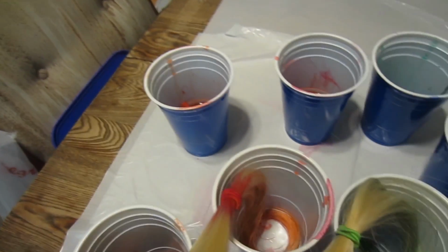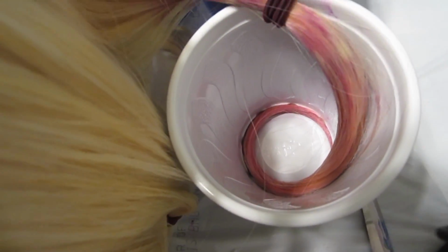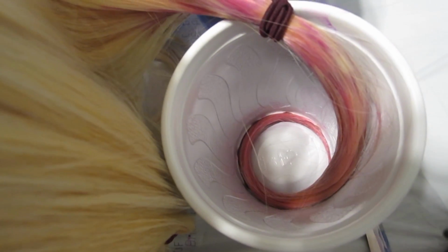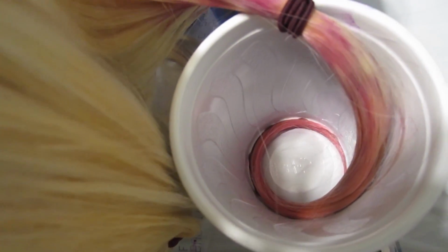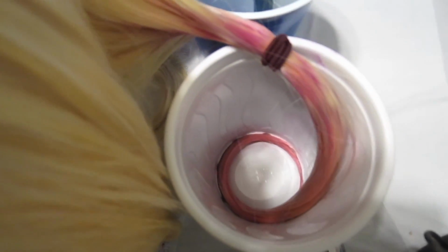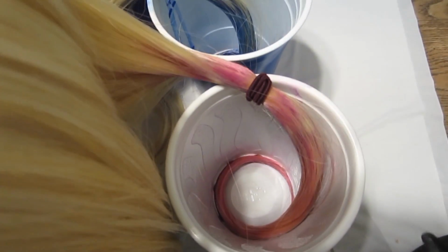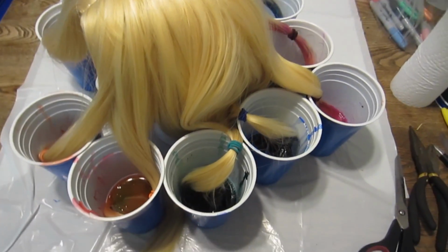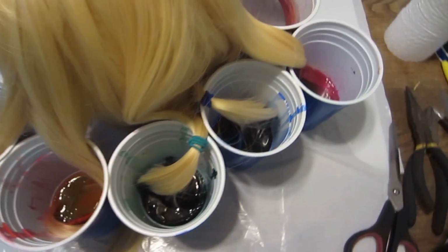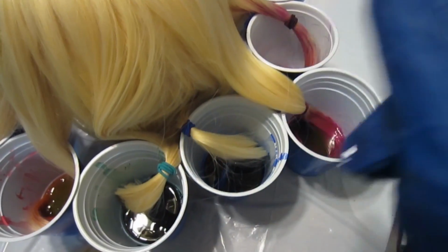And it did travel up the hair like I thought it was going to, but it gets a little splotchy after a certain ways up, so I may have to go back in with a paintbrush or something and try and fill some of that in. We'll see. You know, it's an experiment. Alright. Got the other side going. So now I gotta get ready for work, and we'll see what it looks like when I get home.